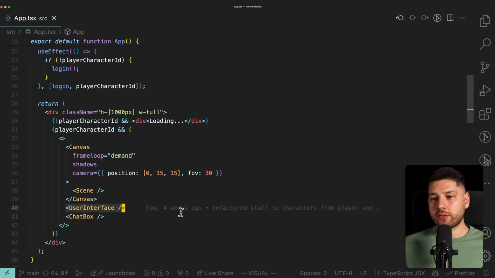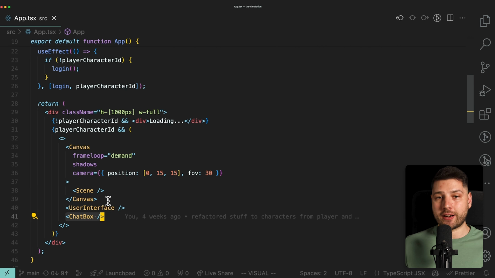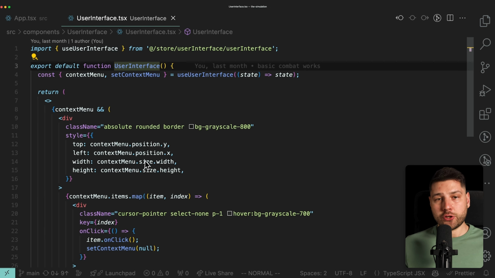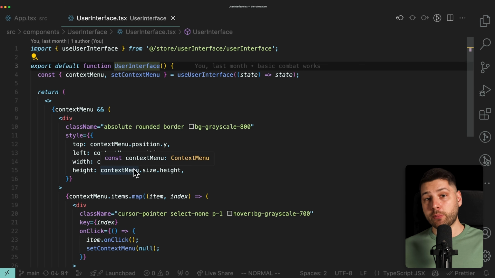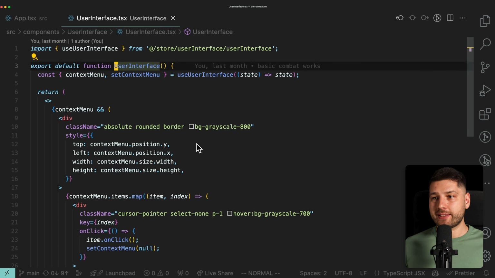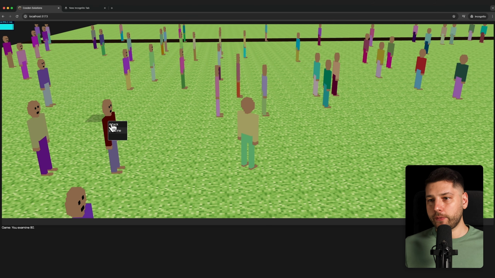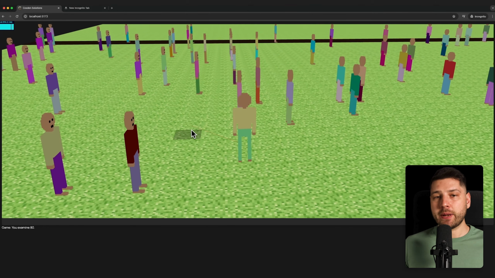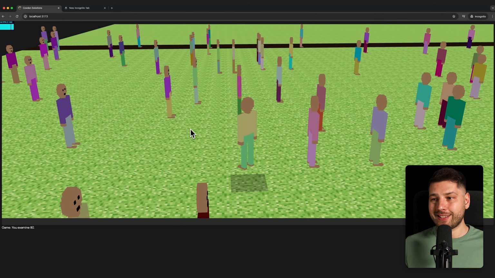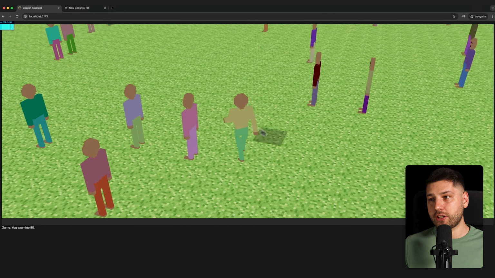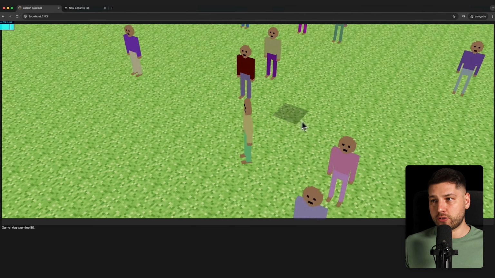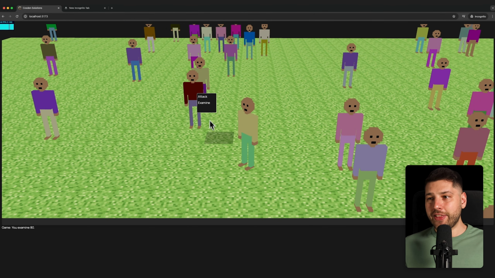First, let's look at user interface and then chat box, because these are outside of the canvas. So user interface is actually just normal HTML React components. They're not part of the game engine, and I chose to do this because this is the user interface, things that people click. If I can just remind you, whenever I click on a character, this little thing that pops up, this is actually React code, HTML code that is not part of the game engine. The reason why I chose to do it this way is because React is better at rendering user interfaces than a game engine would. It's much easier to render out HTML like this with React and just figure out the position of where I clicked and where to show it than it is to do exactly the same thing inside of a game engine. That's why I did this.